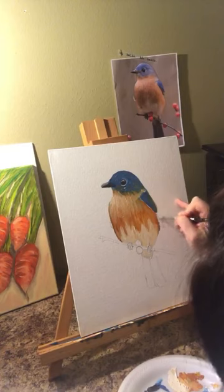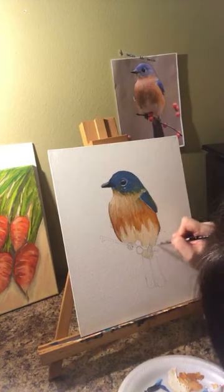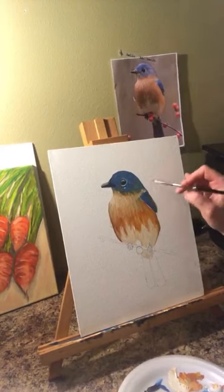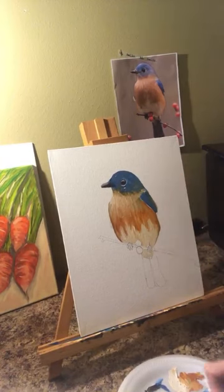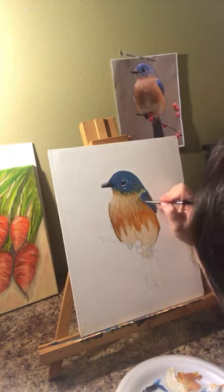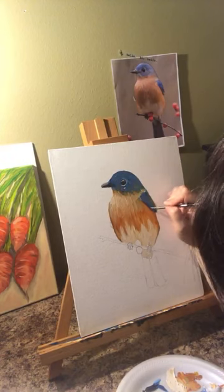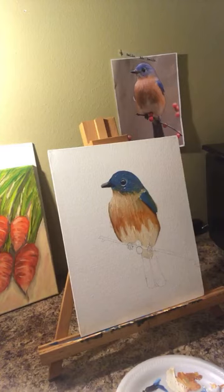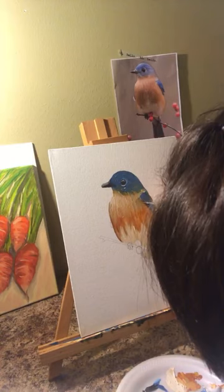Take and blend this out just a little bit with his rear end. I want him to look really pretty. Okay, so the next thing is, it's really dark right here, so it's more of a dark brown. So I'm gonna jump into that purple that we had earlier, and I'm gonna put a little more red into it. And I'm gonna add some Payne's gray to it. I'm just going to make a really dark color, okay? Because he's got a shadow right here from where his wing is. It's a really dark little shadow right there. That's where his little wing sits. So you can see where the shadow of his wing is, so that's good. And I'm going to kind of blend that shadow down.